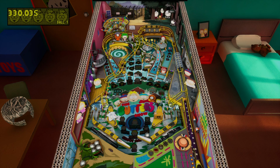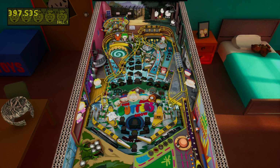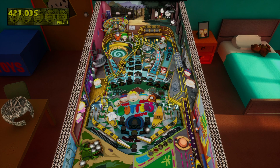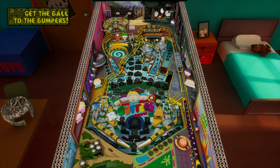I become a great and powerful ninja, Shadow Haji. Right there. Weak. Danger, danger, okay. We're solving ball one, guys. We're doing good. Lame. Not lame. Greetings. I am the SMO. Get ball to the bumpers. Okay.